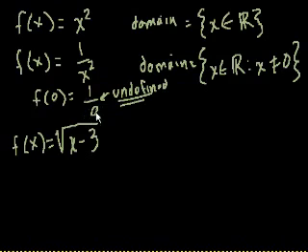So up here we said, well, this function isn't defined when we get a 0 in the denominator. Well, what's interesting about this function? Can we take a square root of a negative number? Well, until we learn about imaginary and complex numbers, we can't. So here we say, well, any x is valid here except for the x's that make this expression under the radical sign negative. So we have to say that x minus 3 has to be greater than or equal to 0, right? Because you could have the square root of 0. That's fine. It's just 0. So x minus 3 has to be greater than or equal to 0. So x has to be greater than or equal to 3.